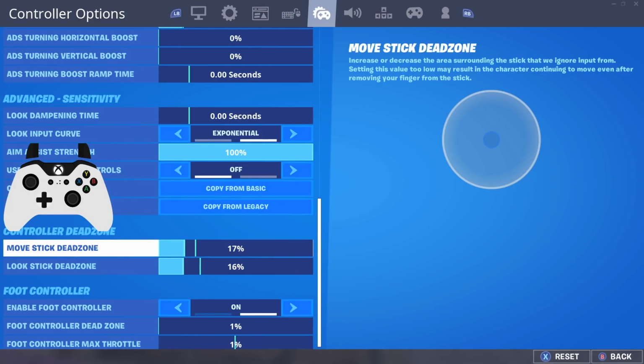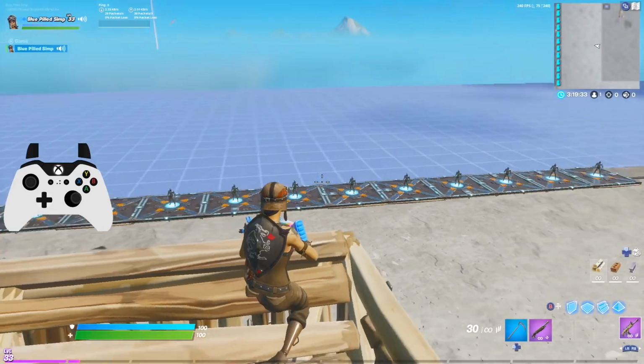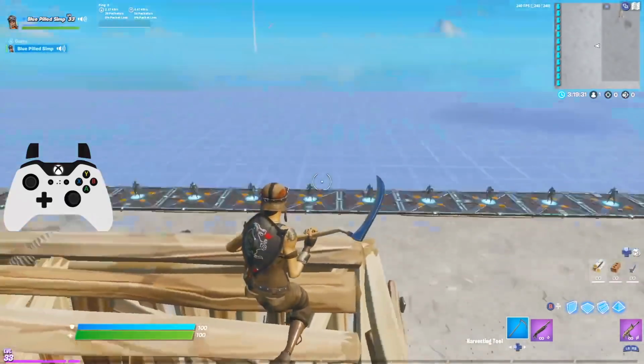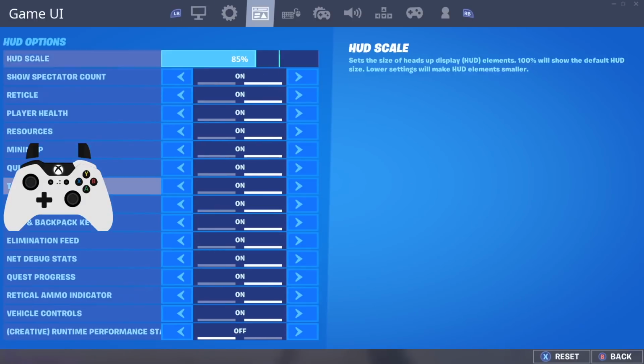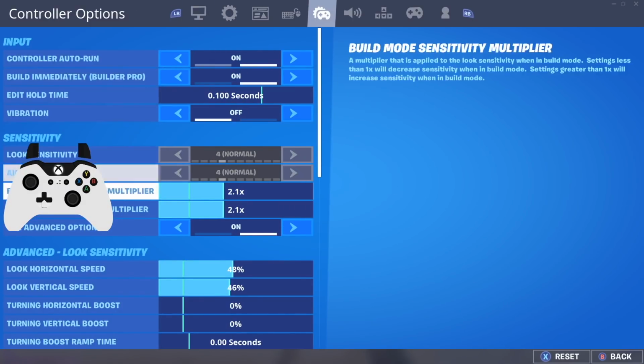In my dead zones, I do currently now have my Elite 1 controller, but the stick drift is just absolutely crazy. So my dead zones are way higher. And let me repeat that, it is much higher dead zones than I normally play on. I usually play on maybe like an 11 and like an 8. But with my stick drift just being insane, I do raise my dead zones accordingly, because otherwise I would be all over the place and I wouldn't be able to hit a shot whatsoever.